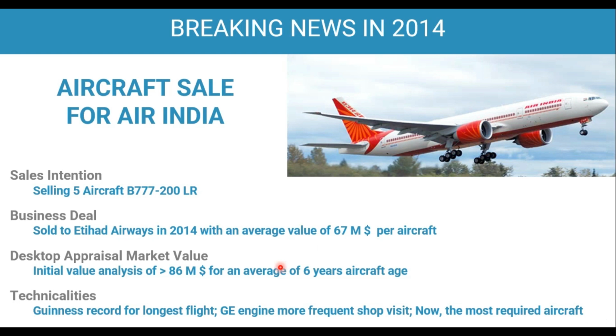Okay, so some technicalities about the Boeing 777. We say that the Boeing 777 got a Guinness record a few years ago with the installed GE engine, and right now it is one of the most required aircraft, and this aircraft is very frequently required right now to be converted to a freighter aircraft. So what we say right now is, if Air India decided to sell the aircraft in 2022, they will certainly get an even higher value than 86.